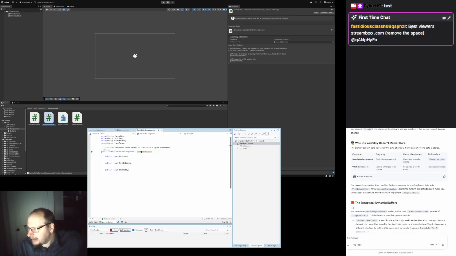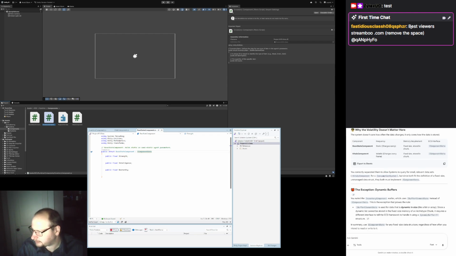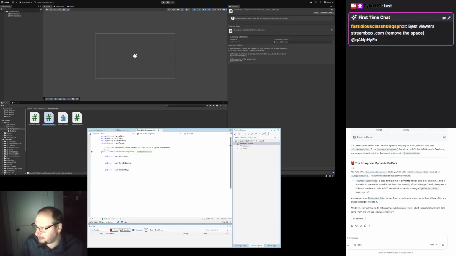All right, so why the volatility doesn't matter here. I think it's explaining exactly how I explained it. It says the system doesn't care how often the data changes, it only cares how the data is stored. Okay. And then it says you correctly separated them to allow systems to query for small relevant data sets.